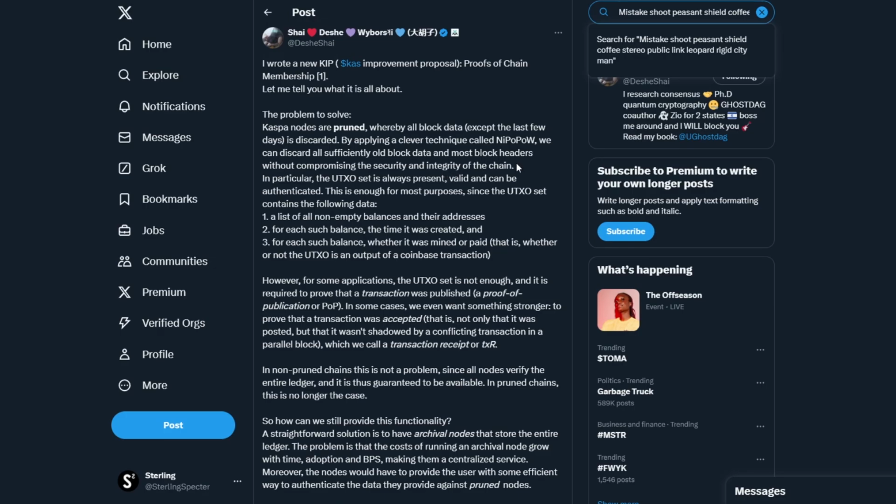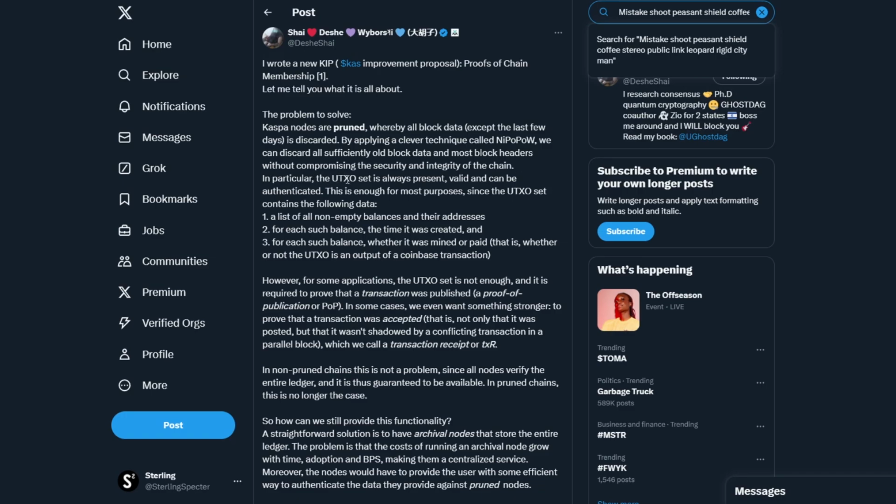So one of the main things that people talk about when they're talking about the pruning method is they feel that older mining of Kaspa coin could have been hidden and basically locked away because nobody can actually point back to that data, because all the nodes that are running now would prune off all the data, so you don't actually have the data going back. However, there are archival nodes which might also be running that have all that data for the Kaspa network.